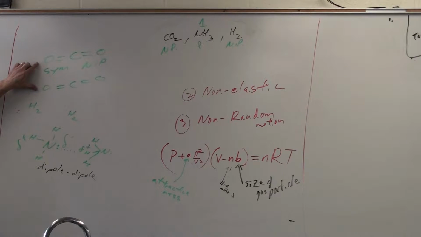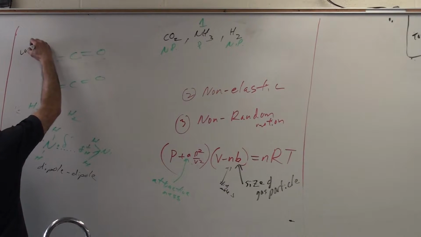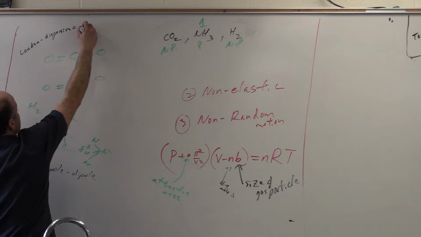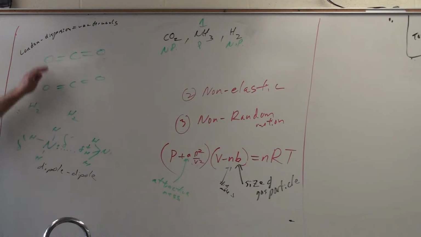Now, there is a little bit of an attractive force between one carbon dioxide molecule and the other. What is that force when it's two nonpolars? What attracts two nonpolars together? London dispersion or van der Waals. So you've got London dispersion or van der Waals. And essentially, all you're saying with these is that the electrons in one molecule are attracted to the protons in the other, okay?